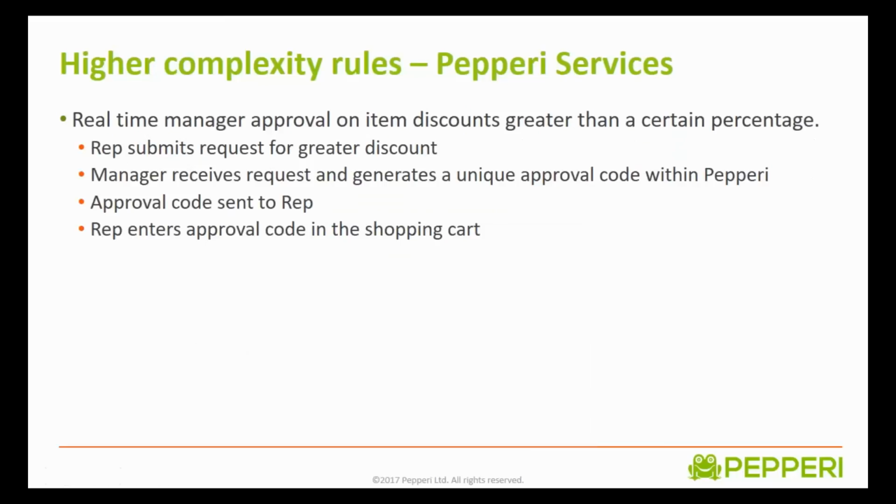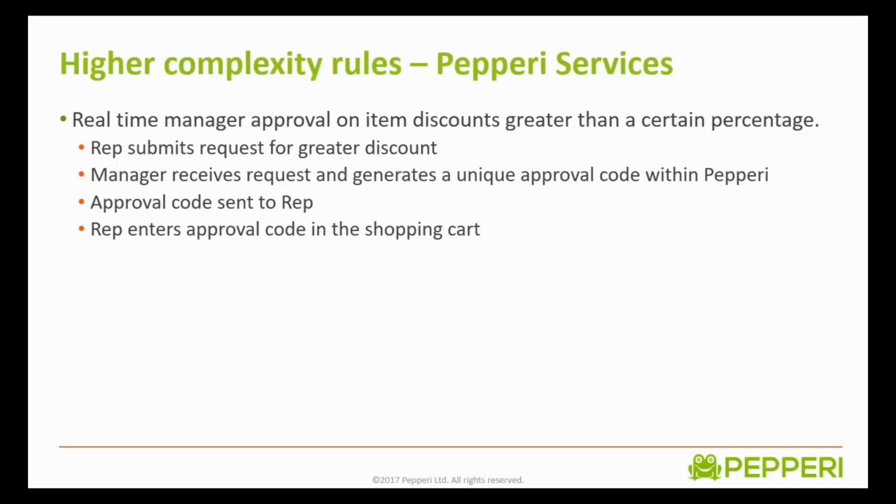Another complicated example that Diogo also implemented, and I think Liora also, is real-time approvals from a manager using the rule engine. Codes, like password codes, are generated using Java that are sent back and forth between a sales rep and a manager to get approval real-time at the time of the order for certain discount percentages that the sales rep wants to give a customer.